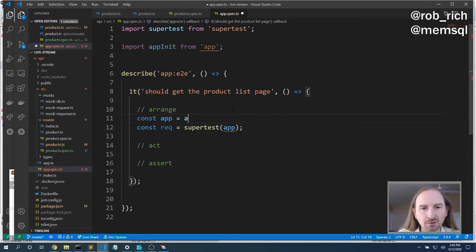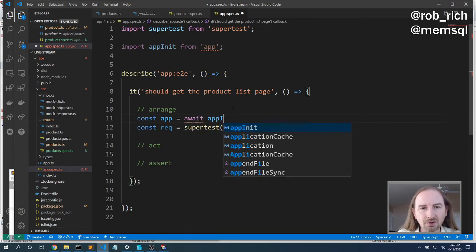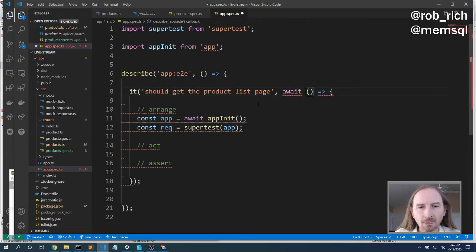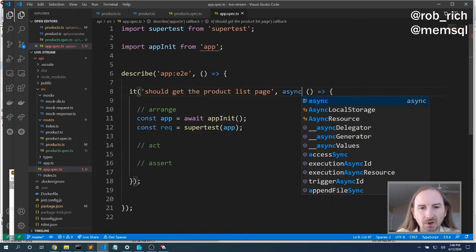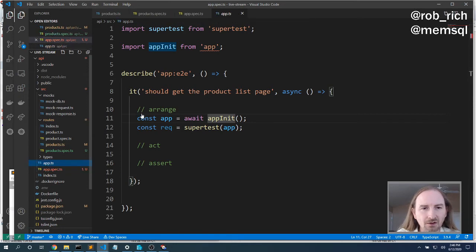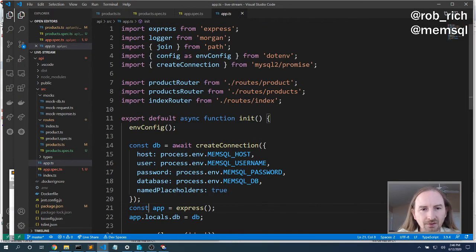Const app equals await appInit. Well, why did I do that? Async. Why did I do this, calling this function? Well, what we built in our app is actually this init function. This is perfect for being able to spin up things.